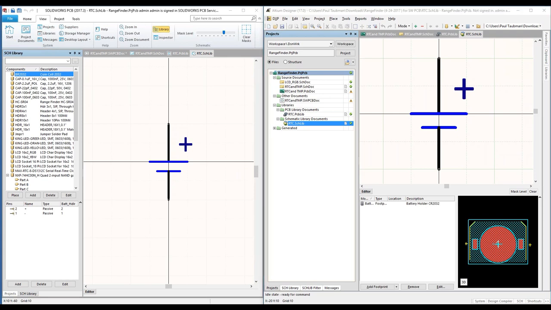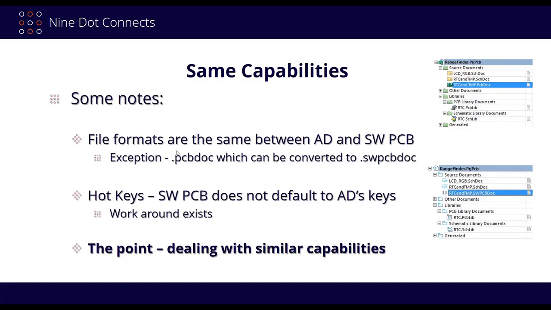Just a couple of notes: the file formats are the same between Altium Designer and SolidWorks PCB, with just one exception. A library file from Altium will work fine in SolidWorks PCB, and work done in SolidWorks PCB pushes back to Altium just as well. The only difference is the PCB doc versus the SW PCB doc format — there had to be some differences due to SolidWorks PCB's added functionality — but they do import to each other just fine, and the project we did in Altium Designer readily ported into SolidWorks PCB.